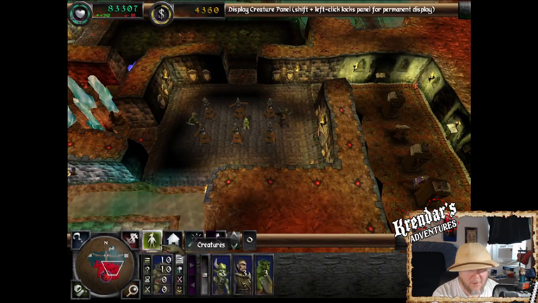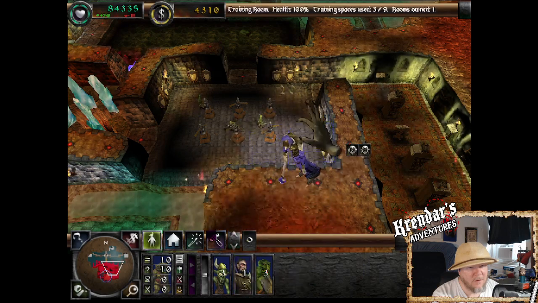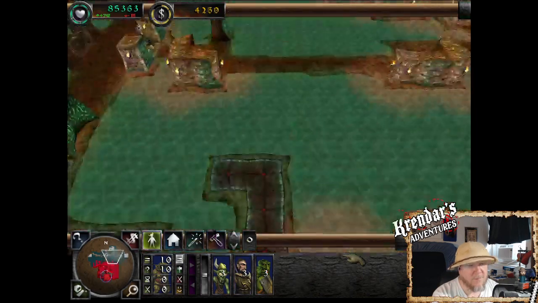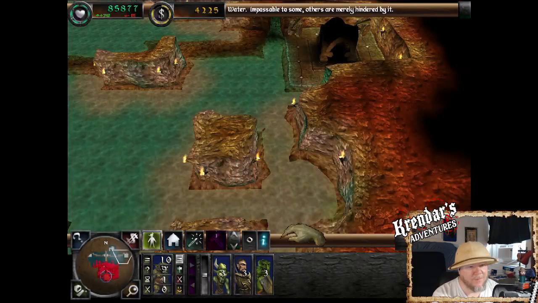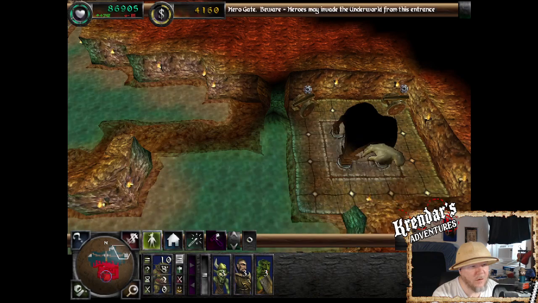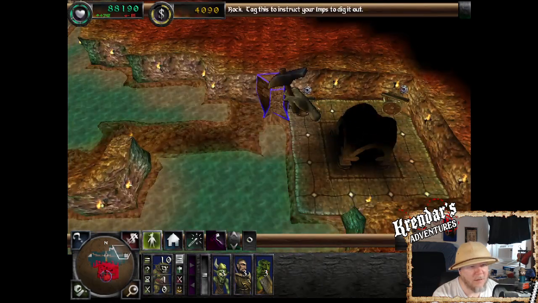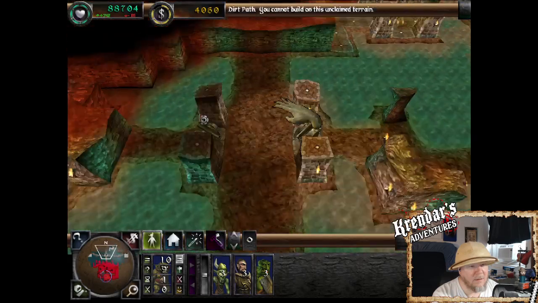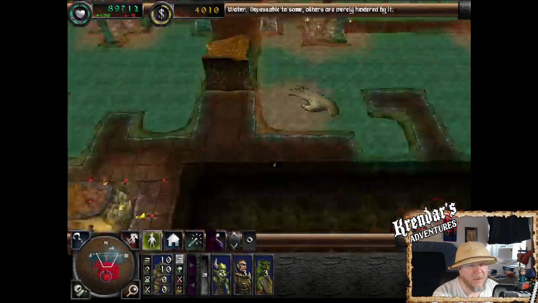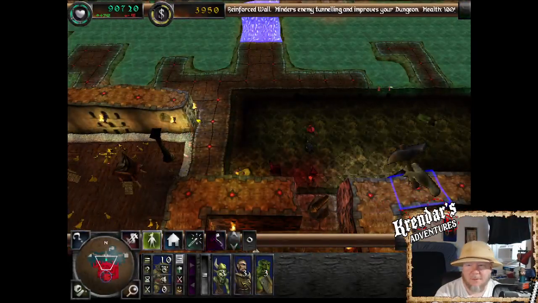How many warlocks do I have? Three, huh? Two of you could be training. So get to that. A sentry trap has been created in your workshop. Alright, so I should take this out and they'll have less guys to come at me with. Ooh, there's a thingy. Get the thingy!